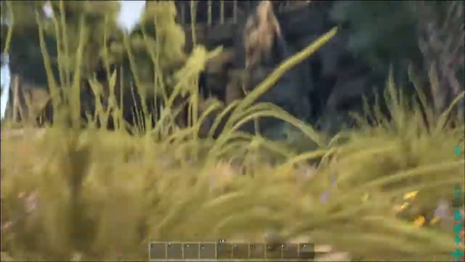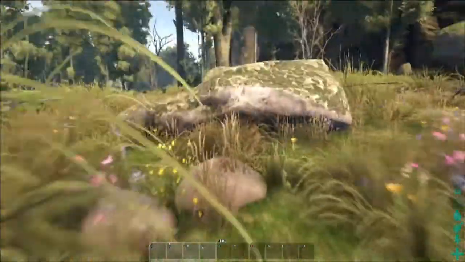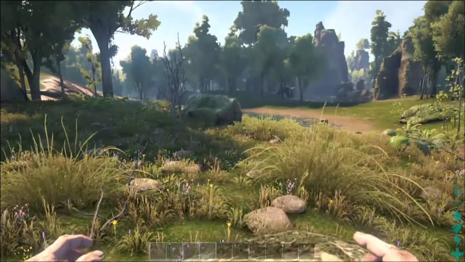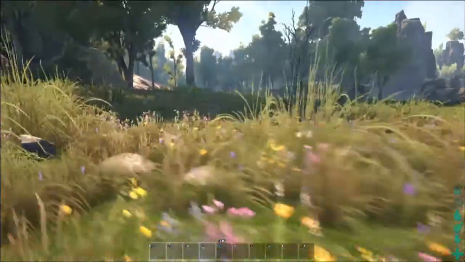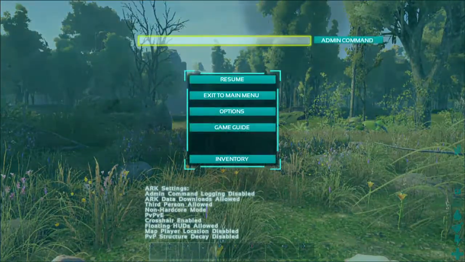The DLC is called The Center. So you can't get here from the original area. You have to come in here when you choose the game, basically. And it's not connected to the main area at all. So I just thought I'd come in here, do a little bit of an overview of everything that's in it. I've not actually played it yet. So yeah, I'm actually going to put in some cheats for it as well.